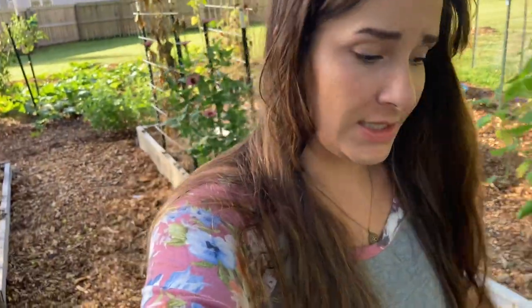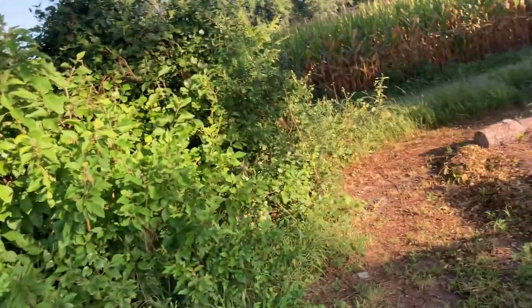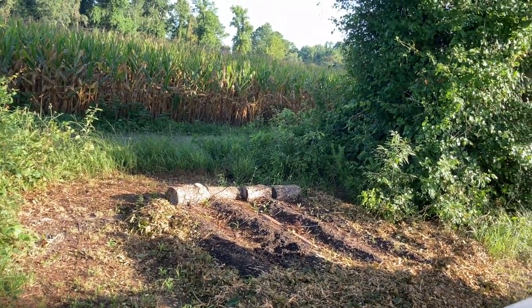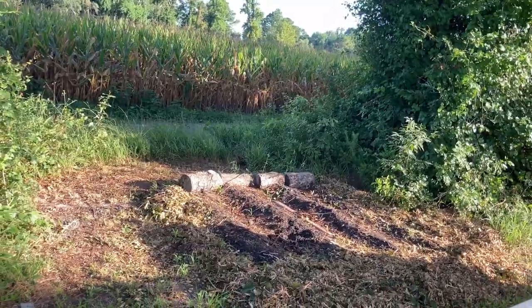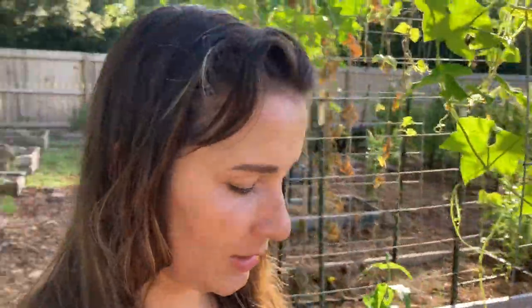I'm going to show you my back zucchini patch but it's no longer that because the squash vine borers have totally killed it. It's unfortunate but whatever — I put a little mulch out there around it, planted some pumpkin seeds and they haven't sprouted yet, so we'll see how it goes. Squash vine borers are the worst. I've heard that it's really hard to grow zucchini out here from a master gardener, so I'm not that upset because if she admits it's hard, it's not just me. I will learn though — I will get zucchini eventually. I bought a plant to see if it's already mature enough to give me some zucchini.